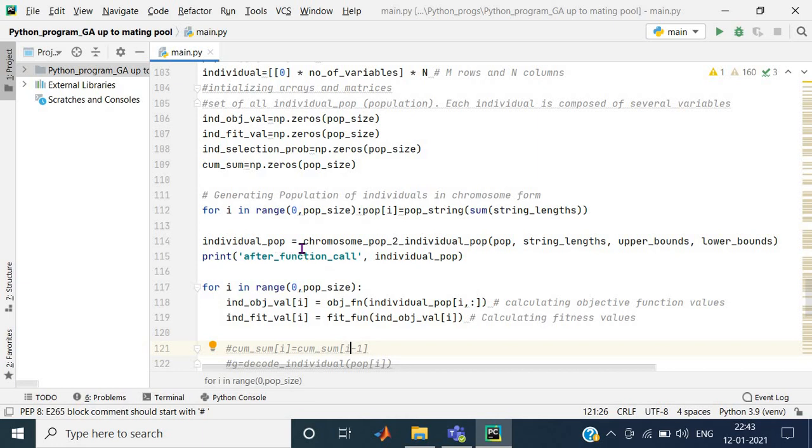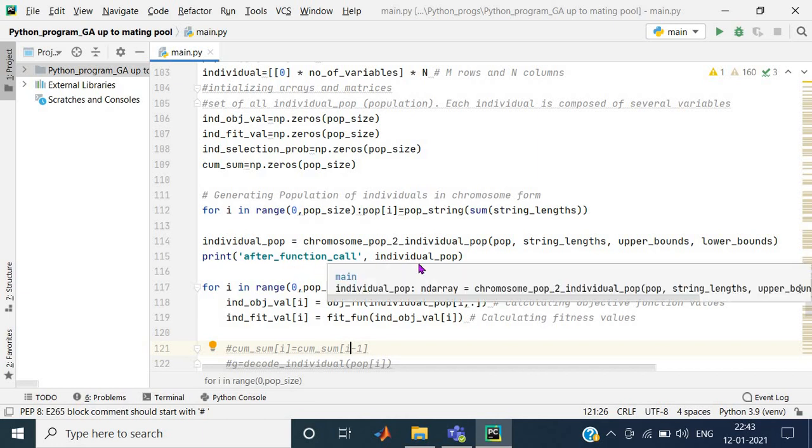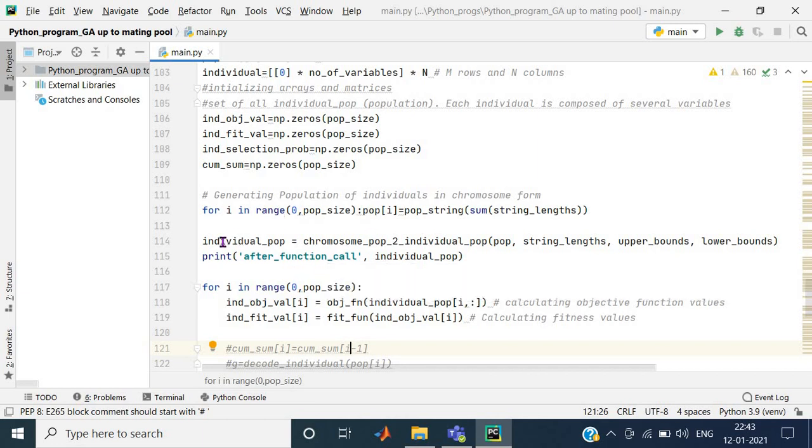Then I run chromosome population to individual population, giving it the pop value, the string length, which I have already shown you, and the upper and lower bounds, and then it finally gives you the result. This is printed after the function call, and you get an individual pop. I'll just run this program and we'll see what values it gives.